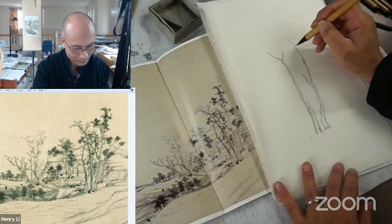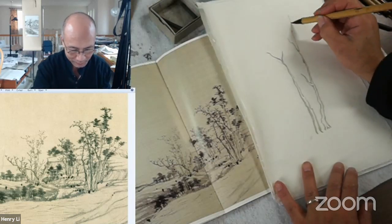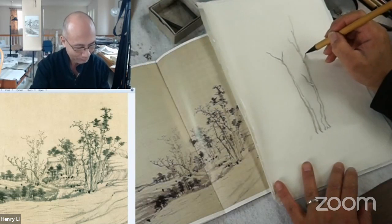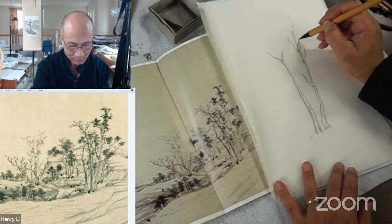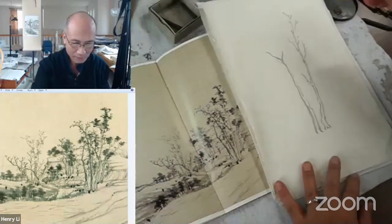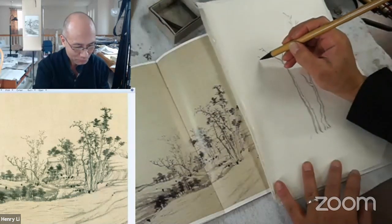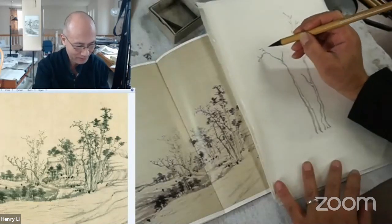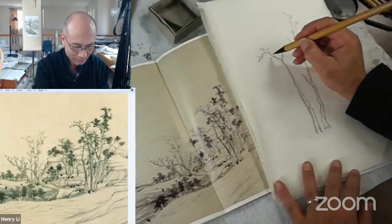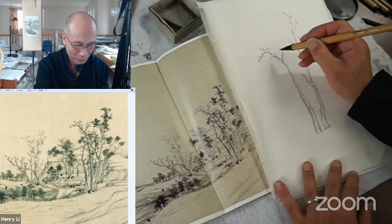And it links a little bit to the other side, to the right. And add some branches, but I can use light ink. The brushwork is more important, as Li Yingning, his contemporary, younger than him, said in his teaching. They tend to write their opinion on art in their own inscription on the painting.